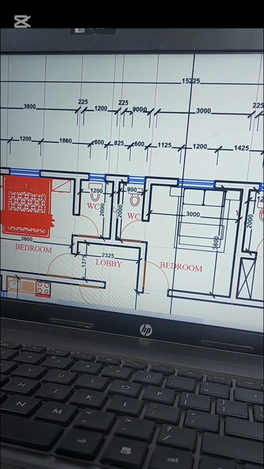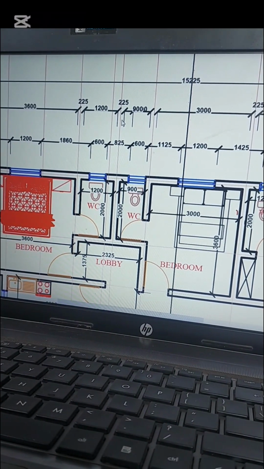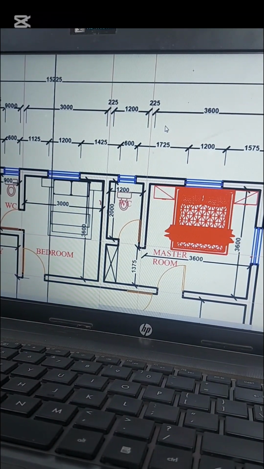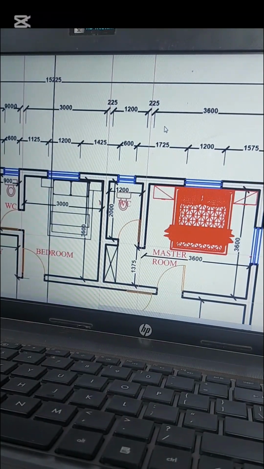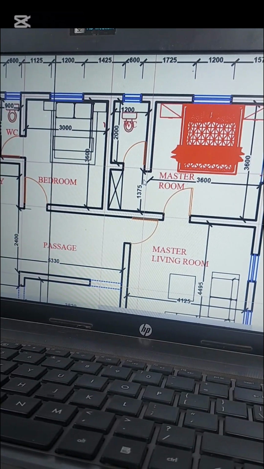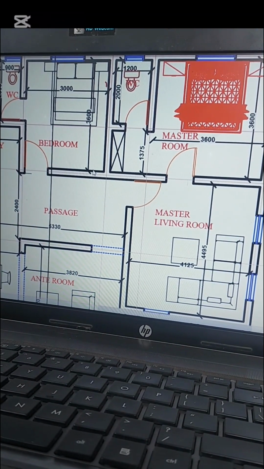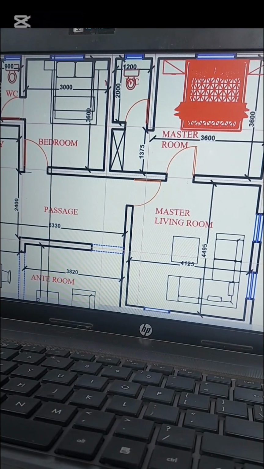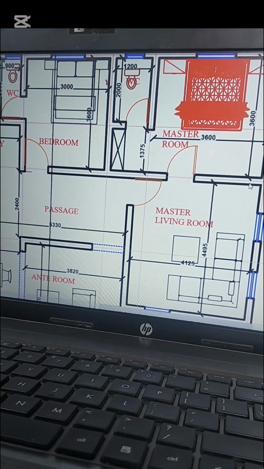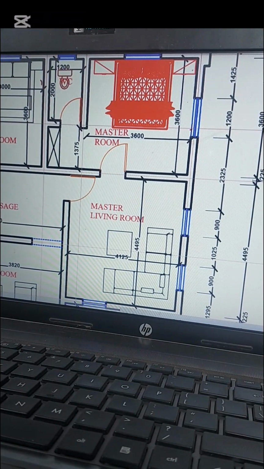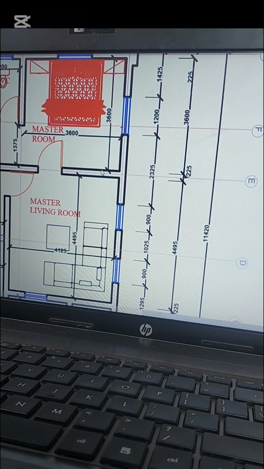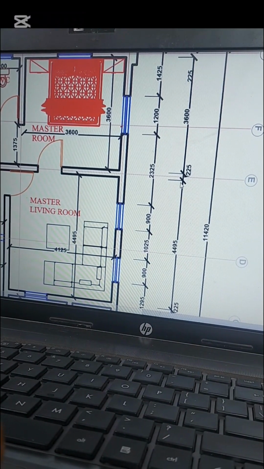Then if you also look at this partition here, trace it up, you're going to see that we're also having 225 mm block here. So virtually in all of the partitions they use 225 mm size of block. Is that clear? Then let's check the other partitions also. This partition here, if you trace it outside also, it is 225 mm block they use. There is no 150 mm block here. Look at it here, 225 mm block. This partition here that you're seeing, it is 225 mm block.